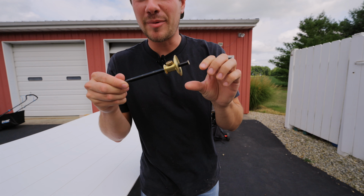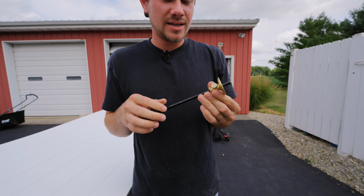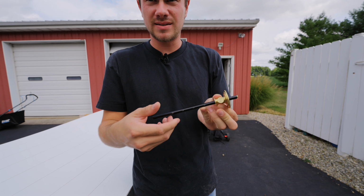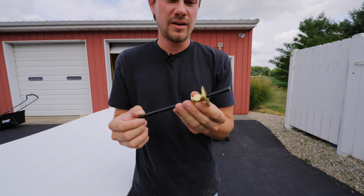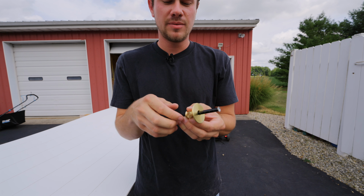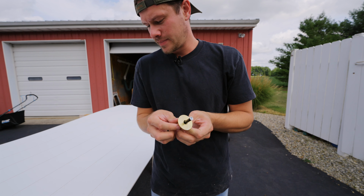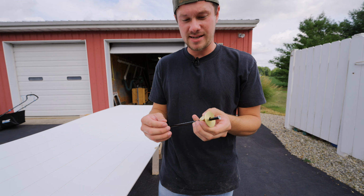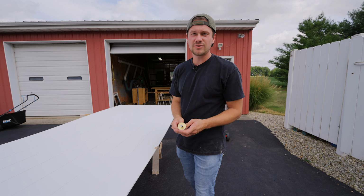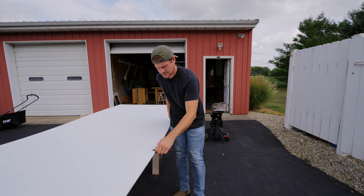Let me just explain it a little bit better because I love this. I saw in a YouTube video professionals using it. I'm a professional homeowner. It's all metal. You unscrew this and you can move this back and forth. There's a wheel at the top that acts as a knife. It's not sharp, but it leaves just a small groove in the wood. Sometimes it's hard to see. On this white, I can see that clean as day. You can make the same mark on all edges of the board, so you don't have to do any measuring. It's all the same. I love this. All right, let's finish this out.